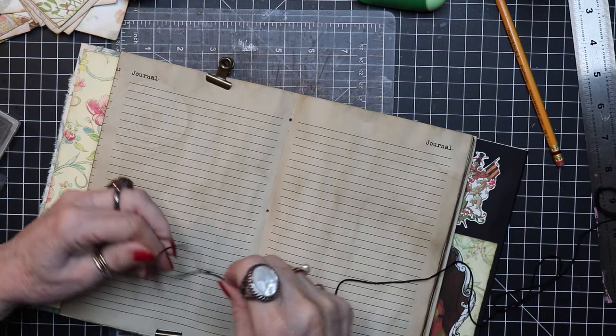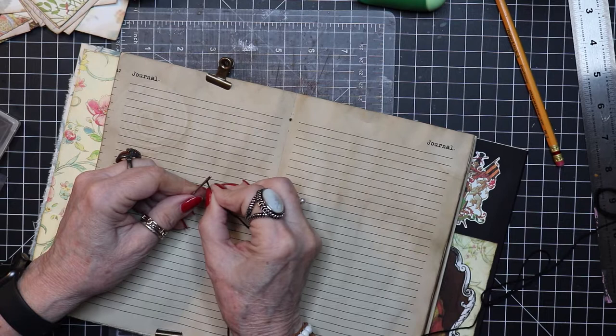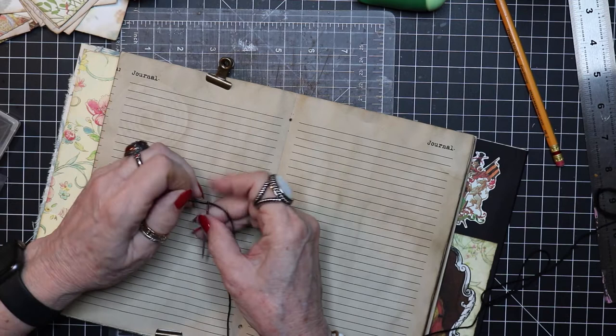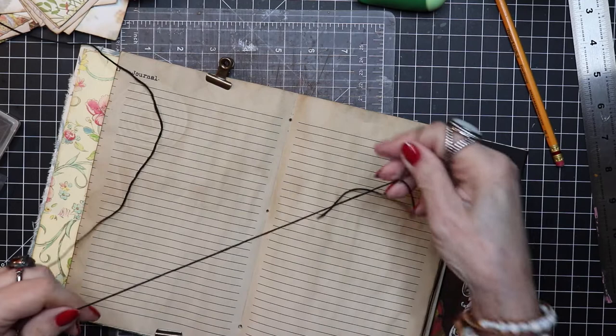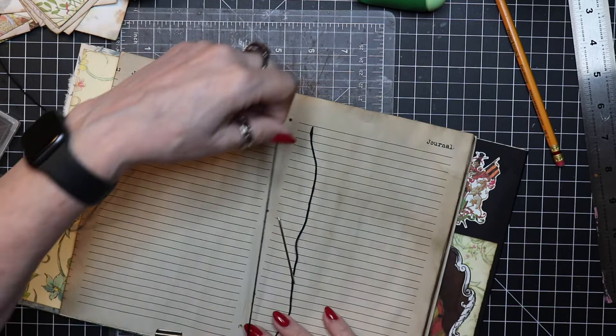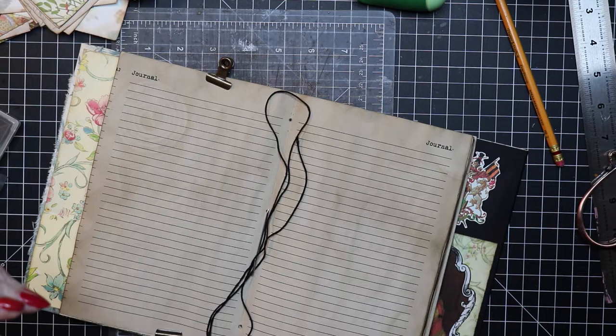And I'm back. I ran into an issue that I hadn't thought about. I got over to my sewing machine and I was gonna sit down and try to sew the pages in, and they're too wide. Not the pages, but the book cover is too wide for my sewing machine, so I'll have to sew them in by hand. No problem.